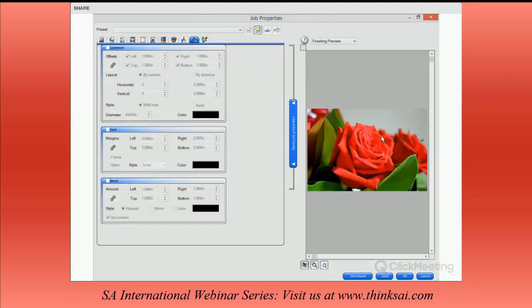And what you'll see is it actually flips it over so that it's in its right view here. On the left-hand side are my grommets, my folds, and my bleeds. And basically, if I click on grommet, for instance, you can change the size of the grommet. I'll just change this so that you can see it a little bigger, obviously. You can choose any size you want in here. You can change the number of grommets and their locations if you want to place them, or if you want them by distance or by number.